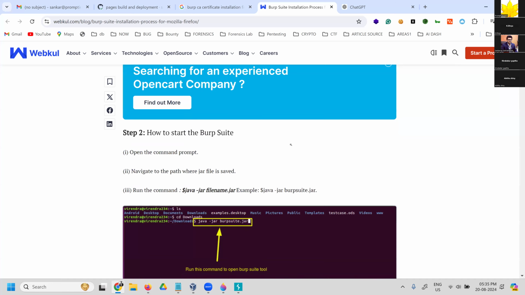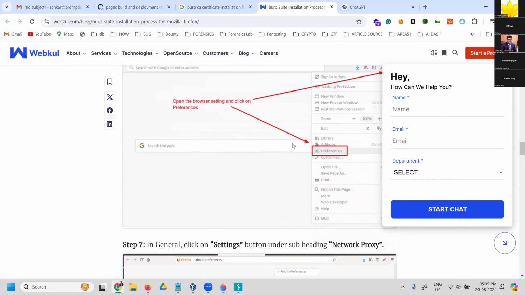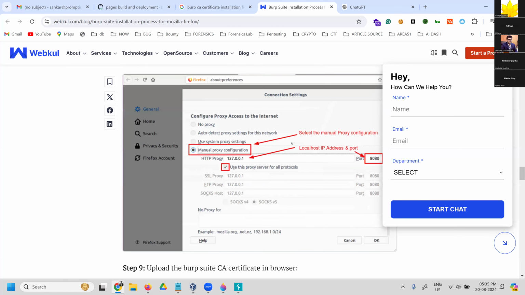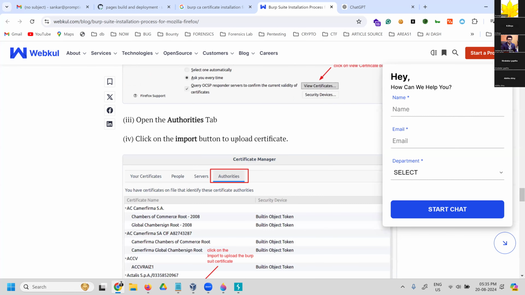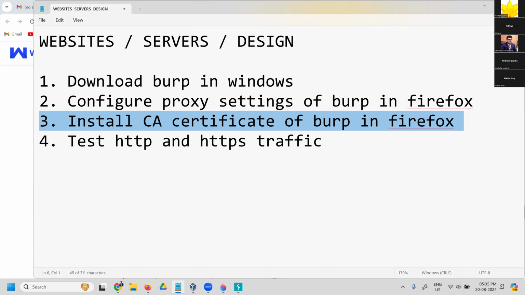All you have to do is check the box in that pop-up. Settings is done, the CA certificate is imported. You'll get a pop-up like this, so all you have to do is check the first one, trust this CA to identify websites, and click OK. If you've done that, we are done with all the 3 steps here.